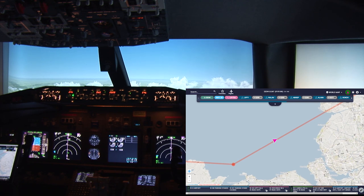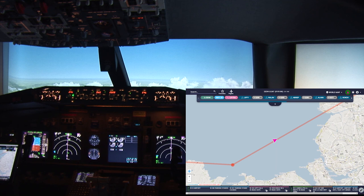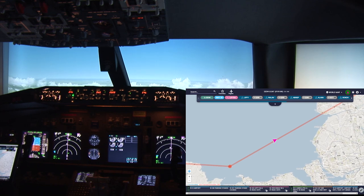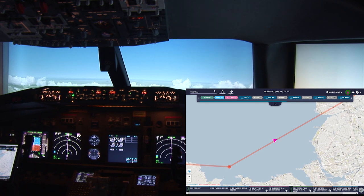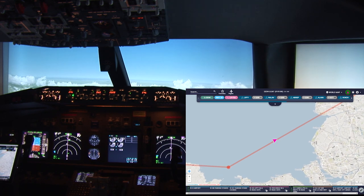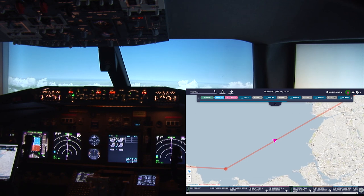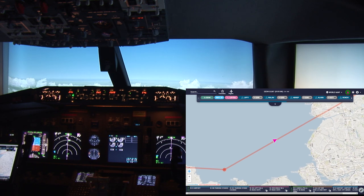Airport information Delta, 1050 Zulu weather. Wind 240 at 12, visibility 10,000, sky condition 2,400 scattered, temperature 82.5, UNH 0995. Advise on initial contact you have information Delta.